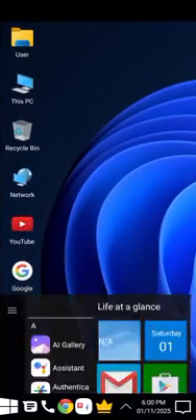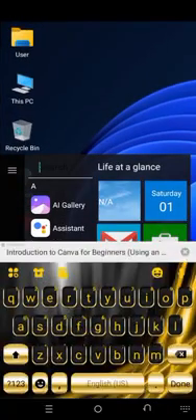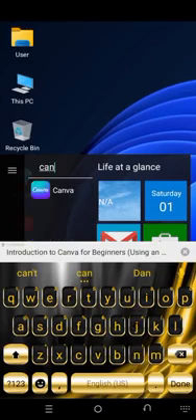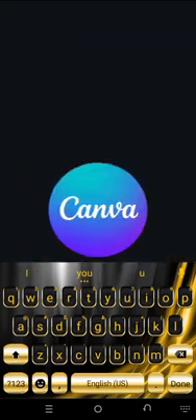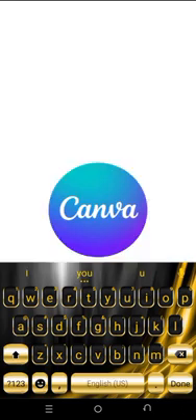So we will be going through the introductory part of Canva. That's what we are going to be using to discuss. So please stay tuned, get your pen and paper if need be, and let's do this together. Go head on to Canva. If you haven't downloaded yours, go to Play Store, download it, and then click on it once it's installed. Allow it to load for some seconds or thereabouts.